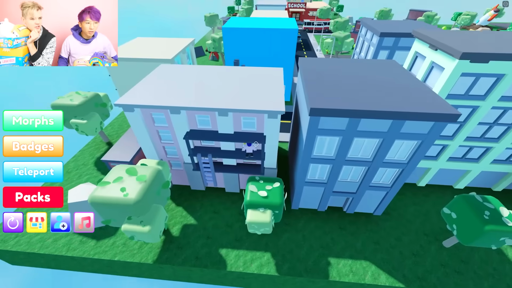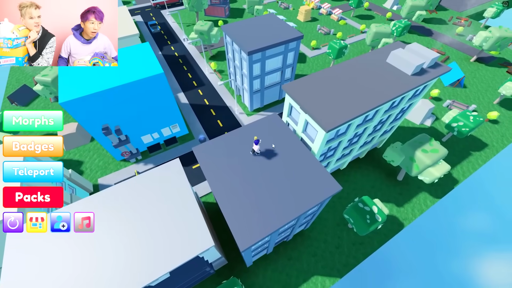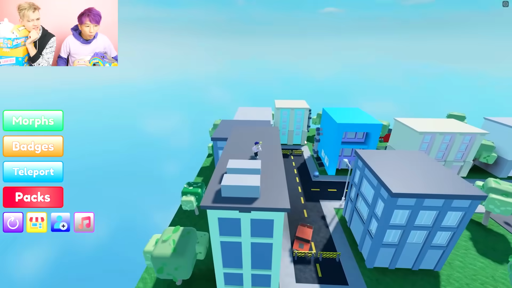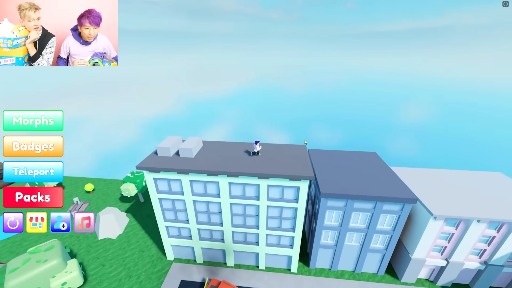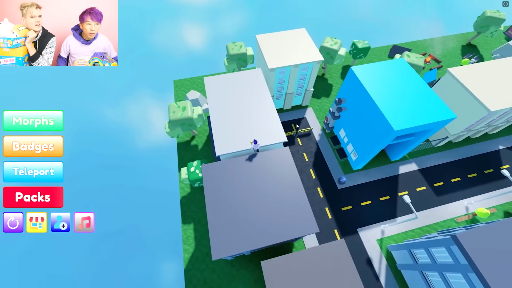Can I go in the windows? Hey, yo. Can you jump around on top? Yep. Oh, he's on the roof. I'm doing parkour, bro. Nice. There's gotta be something here, bro. No way. There's nothing up here, bro. This game is nuts. Where are they hiding the letters? Dude, where are the letters at, bro?